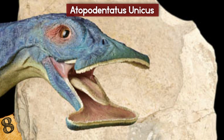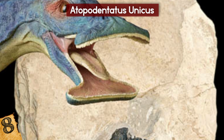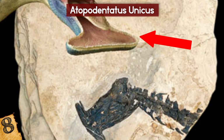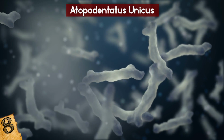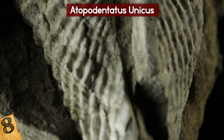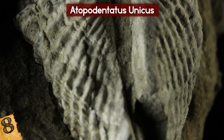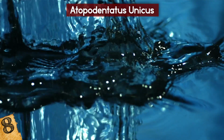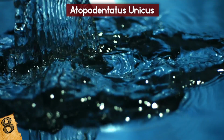At the top and bottom of the skull's wide front edge was a bank of chisel-shaped teeth that were used for scraping plants and algae off the sea floor. Then, the creature sucked the resulting matter, which was suspended in the water, into its mouth. A second set of teeth, which were needle-shaped and placed around the hammerhead and the narrow part of each jaw, acted as a filter by retaining the food as the water was pushed out.